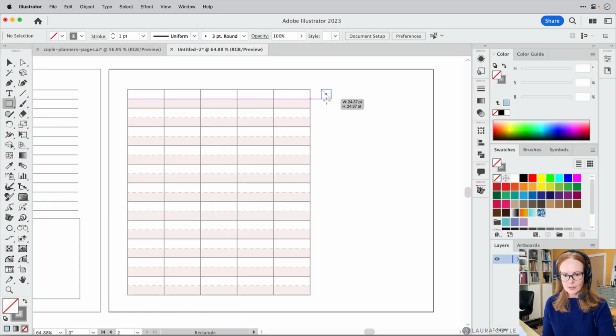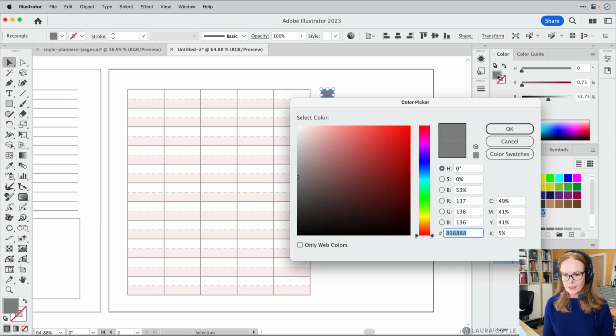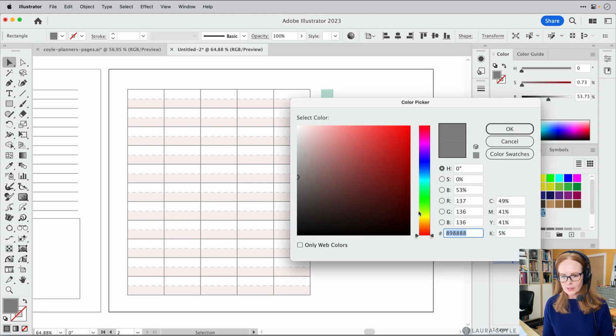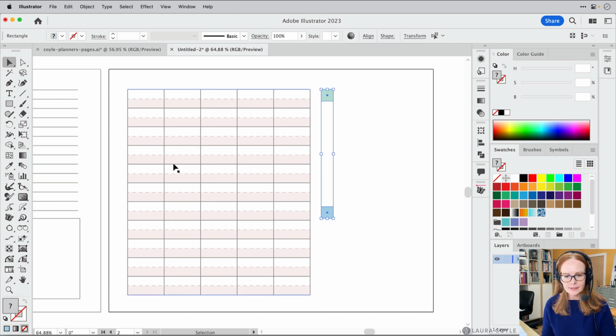So I'm just gonna hold down the Shift key and make a square and drag this down here to about that height. And let's go ahead and make these a little bit more fun. I'll make them a color. So let's flip the fill and the stroke and choose maybe a light green color there. Do the same over here, flipping the fill and the stroke. And this time I'm going to choose maybe a little bit more of a light blue color just to give some variety there. All right, and let's get our blend tool out.